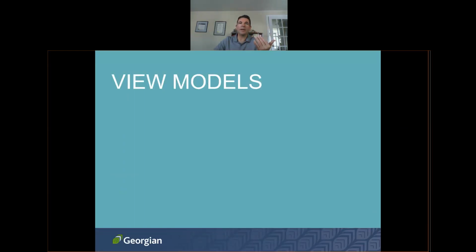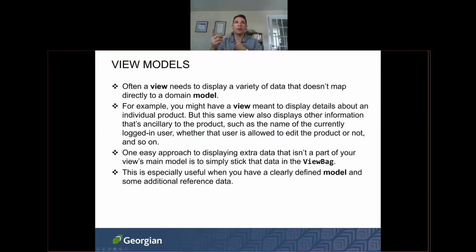Now we've also got this concept of a view model. We're probably not going to work with it, but you might hear about it, so I'm just going to explain what it is. Sometimes we might want to display data in a view that doesn't neatly map to only one model in our project. Maybe we're using data from different models that are joined together. So think of something like an order confirmation page. We would need data from the order model, order details, customer, and product model. So a view model would allow us to define our own custom model with all the pieces we needed on this page.